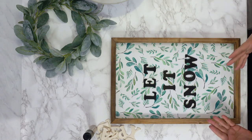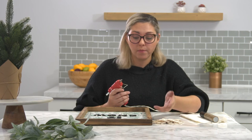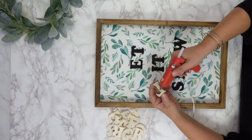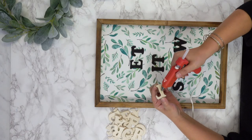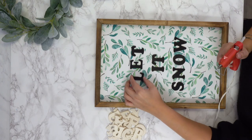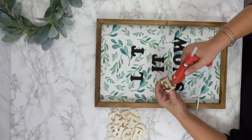Once you've set it up, you can either bring out your double-sided tape, or you can use a hot glue gun — we're going to use a hot glue gun for this one. I'm going to go ahead and warm up my hot glue gun. Now that the letters are dry and placed on the board, we're going to affix them. I'm only going to put a small amount of glue on my letters because I don't want that whole stringy glue gun situation. Lightly press down and do that for each letter.